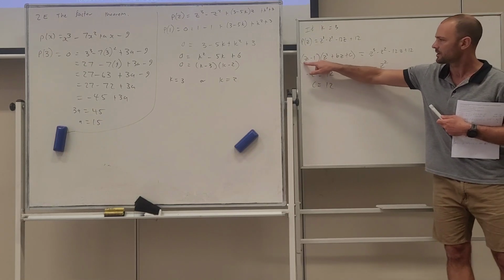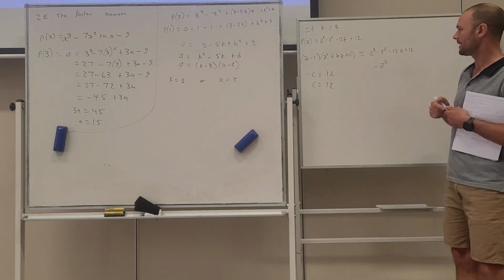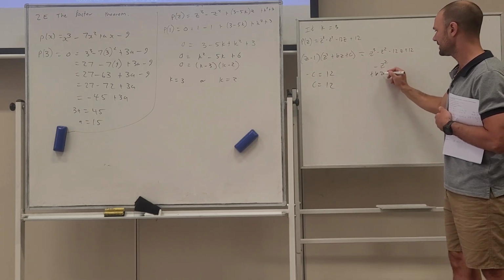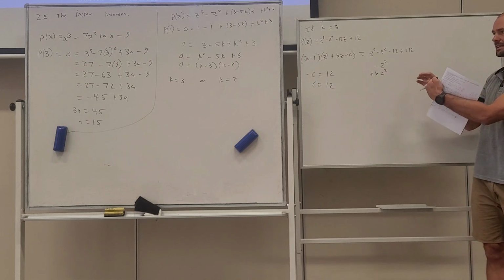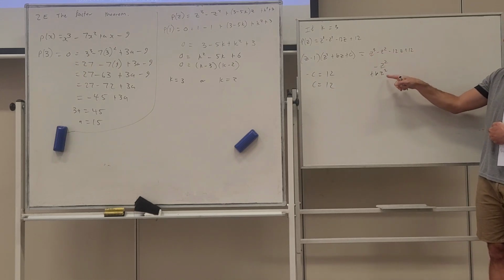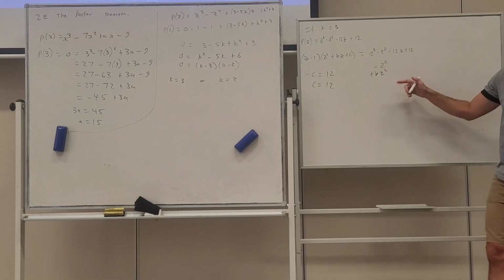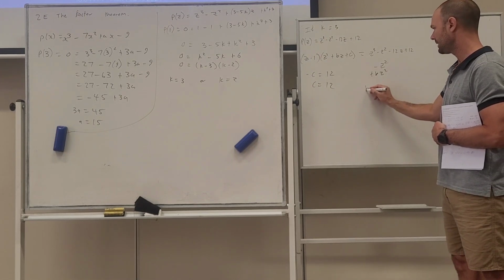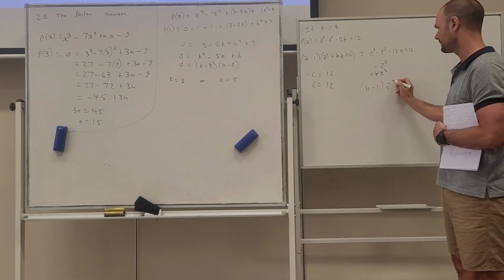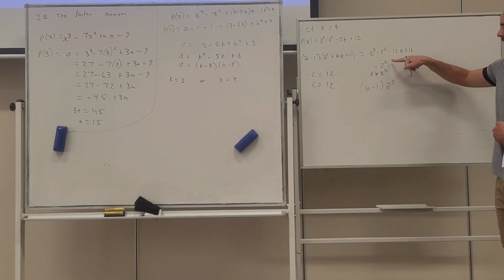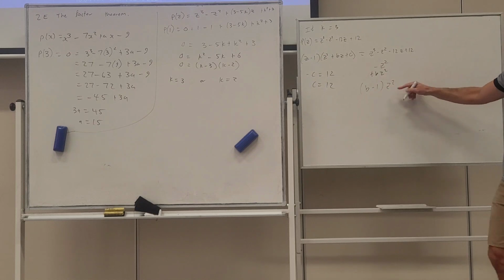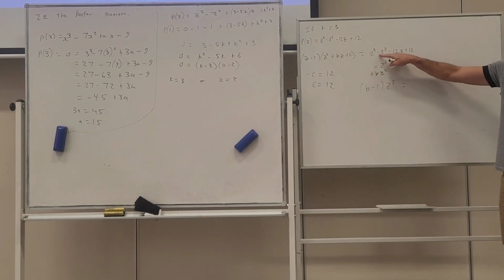And z times bz will give us plus bz squared. Those together will combine to give us the z squared term. They're the only two that we would add together if we perform the expansion that would give us the z squared term. When I add them together, so if I have b take away 1 of z squared, 1 lot of b squared, 1 lot of bz squared, take away 1 lot of z squared, b take 1 of z squared, it has to equal minus 1.